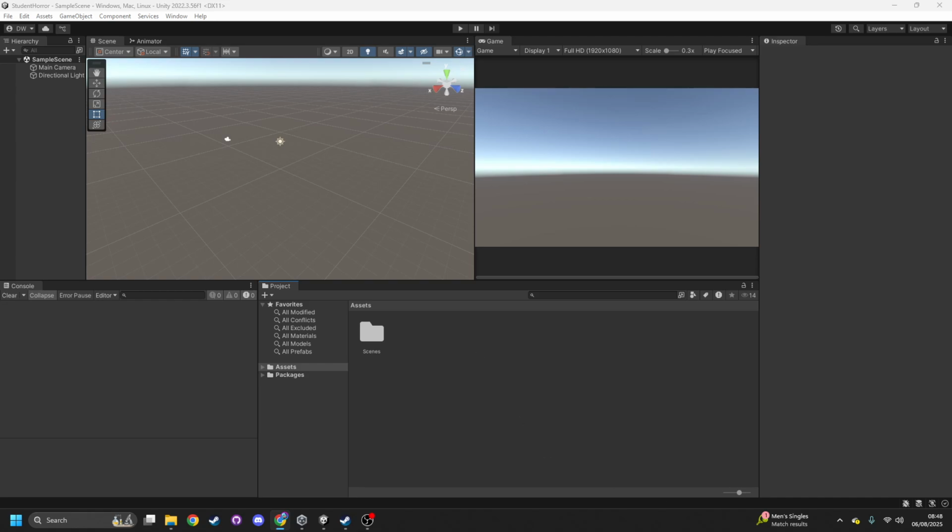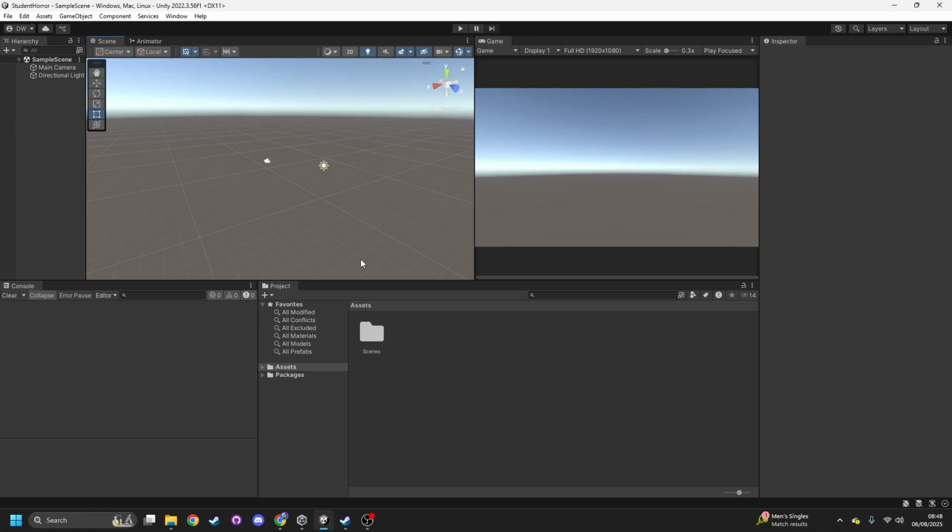I'll try and do a little bit of the basics just to make sure you've got an understanding of the code inside, the creation of the levels, and what we can do in engine to make it look as good as possible. I'm doing this on Unity 2022.3.56, but most of the logic should be transferable.